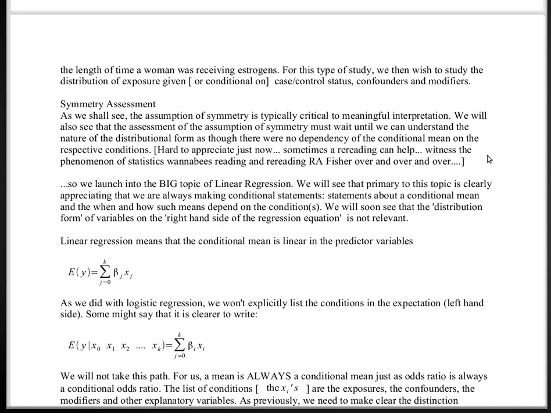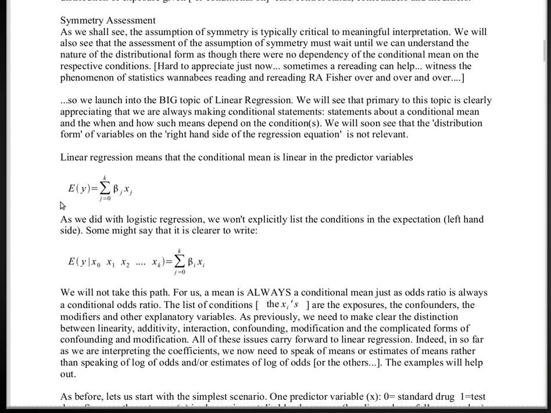as it is established in most monographs and textbooks and presentations of this material. So now we're going to be looking at, again, the left-hand side of the equation will be a mean, and the right-hand side of the equation will be the linear combination of the explanatory variables. Okay? So here we have that the linear regression is the expected value conditional on explanatory variables being expressed as a linear combination. So the right-hand side of linear regression is the same as we've seen before. However, now our discussion is going to be in terms of expected values.